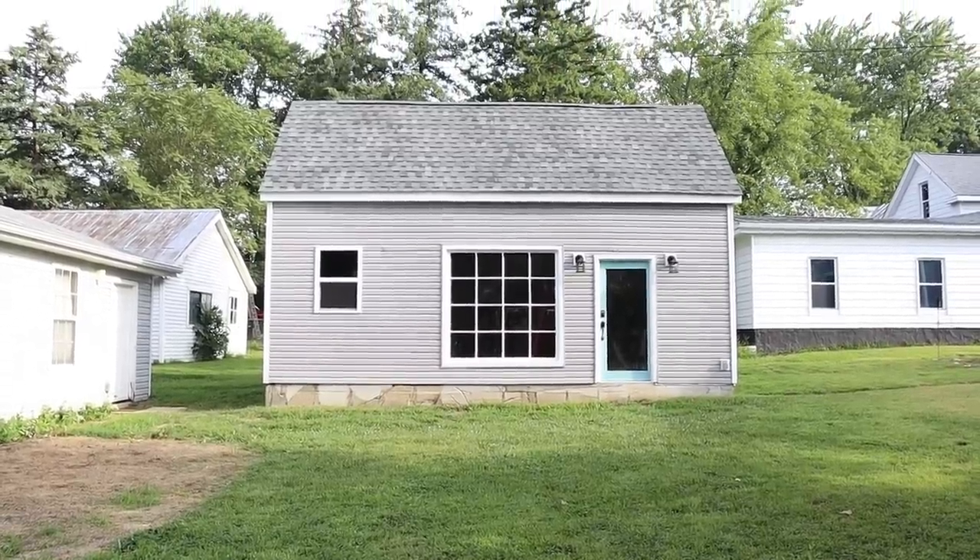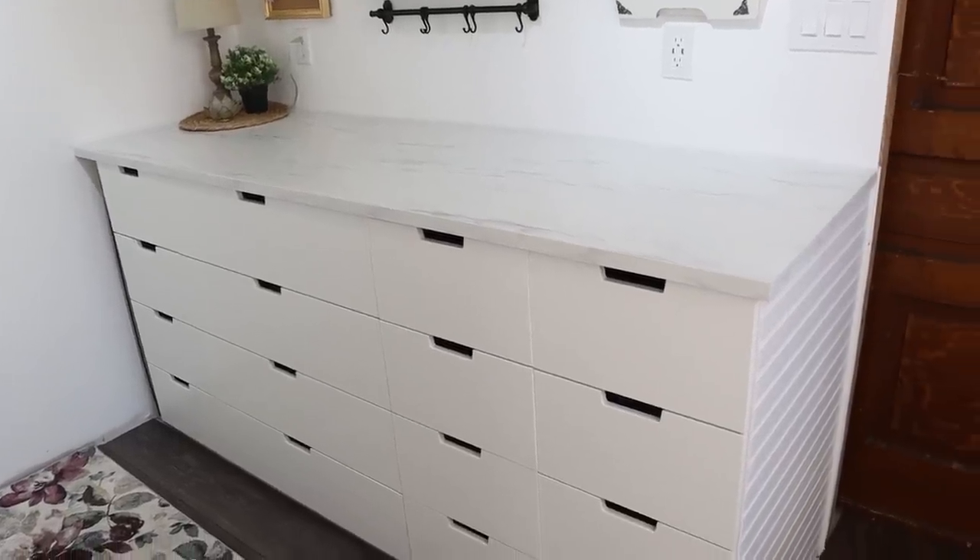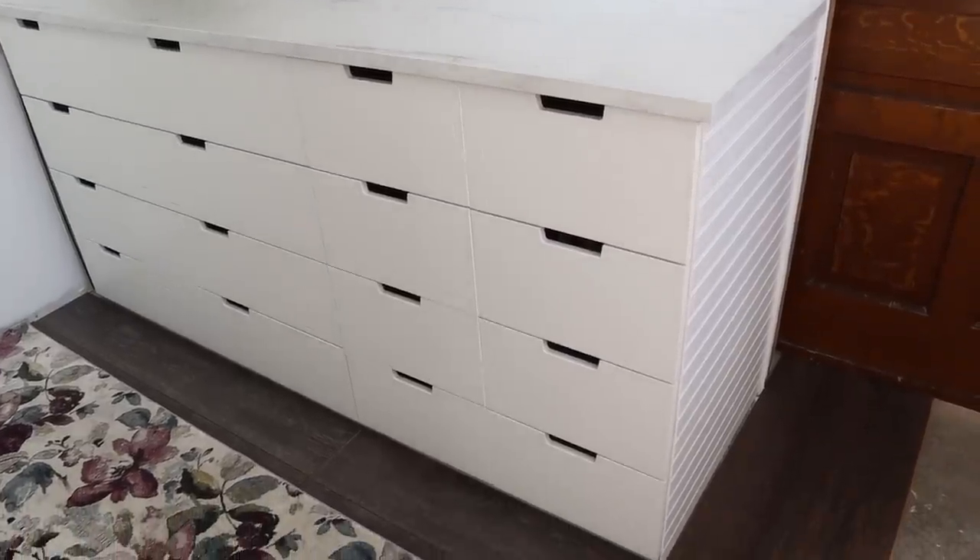You can purchase a flat base and a top from IKEA to keep everything together, but we built a whole she shed and didn't feel the need to buy those pieces, which were actually pretty pricey. By creating our own base and adding our own countertop, we're gaining more height as well as a larger countertop space, and it's probably even more economical this way. My plan today is to take you through the whole build process, break down all the pieces and sizes, and at the very end share some IKEA pieces we're using inside those drawers to create a really organized space.